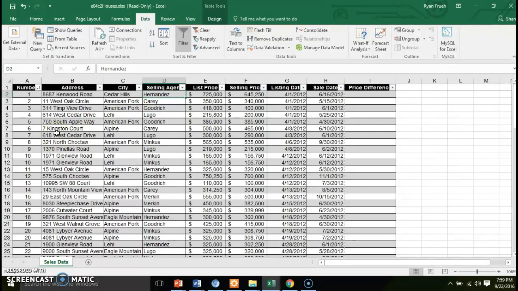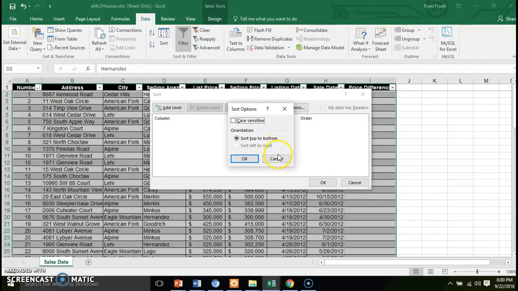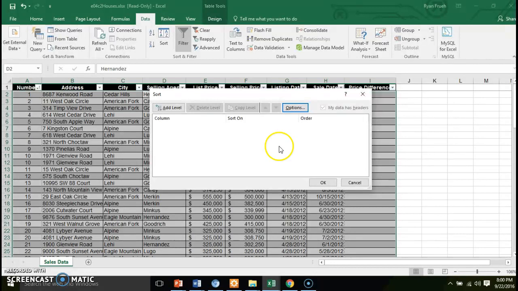But if you wanted to create a custom sort, you would go into the Sort and Filter group on the Data tab, and then click the order arrow and select custom list to display.